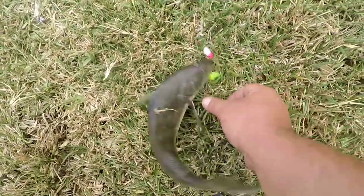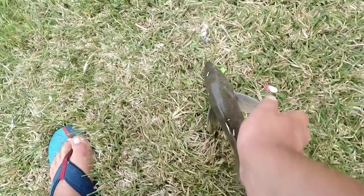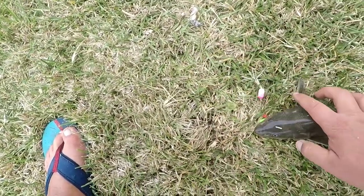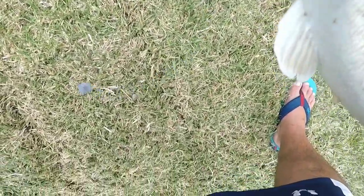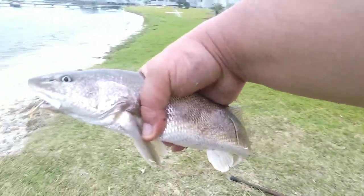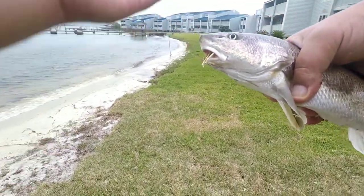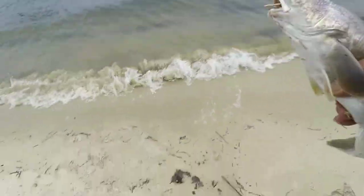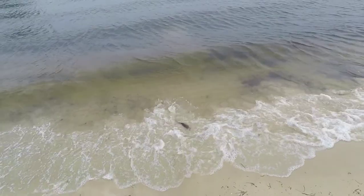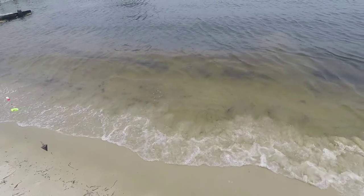If we were keeping fish today, this one wasn't even going off though. Like he was just sitting with it. Hey, dude. Chill it. Chill it, dude. From the bottom of the mouth. Look at that. I didn't even know there was a fish on there. I just went over there because I was going to move my sand spike because of the damn sprinklers. And there's a nice size whiting on there. It's crazy. See, bud. There he goes.